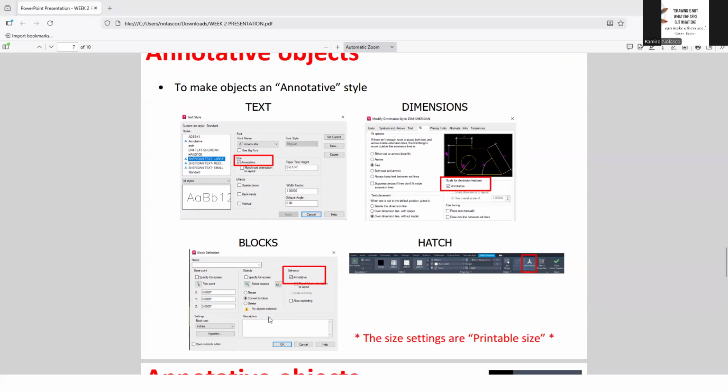B is the shortcut key. You simply click on annotative. And for hatches as well, when you make the hatch, make it annotative. And that's how you make annotative objects. Easy, right? So you refer to this. How do I make it annotative? Check those annotative boxes.